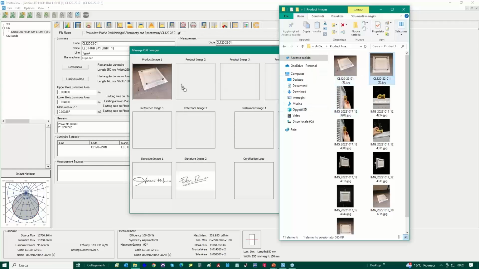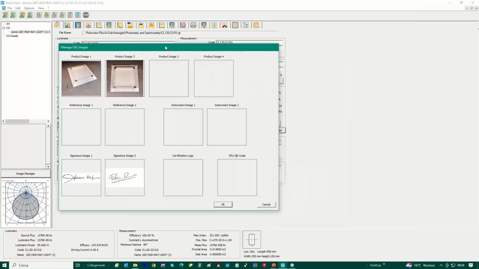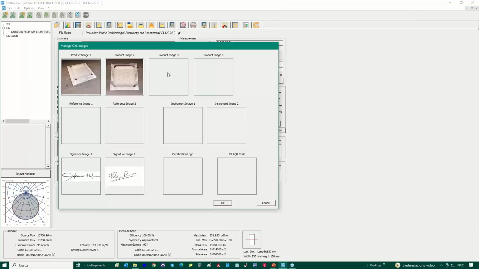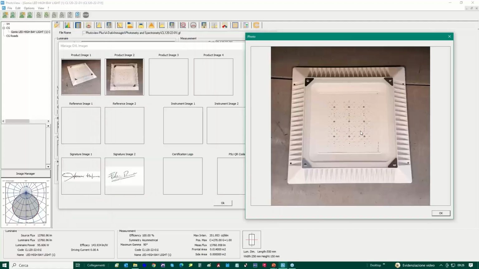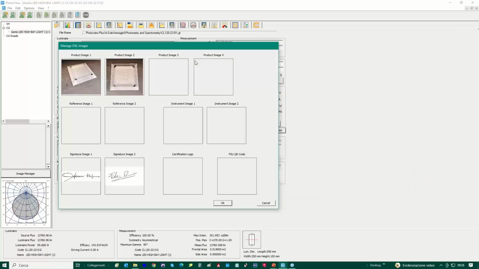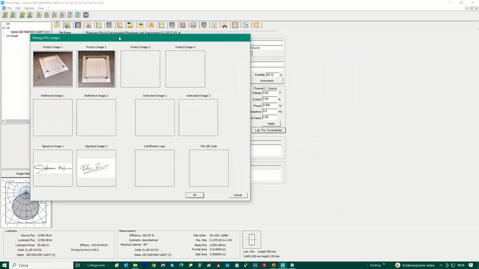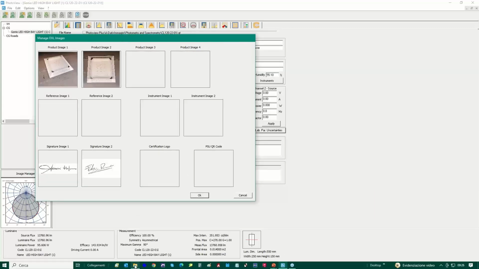We may have up to 4 images, and it is very interesting because, for example, among the 4 images, we can also include an image of the driver, an image of the lenses. So whenever you want to check, you simply double click on the image, and the zoom will be applied, so you can analyze the driver. So again, all the information is packed at the same point, in the same file.